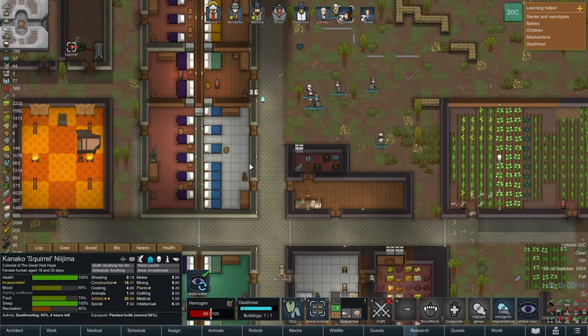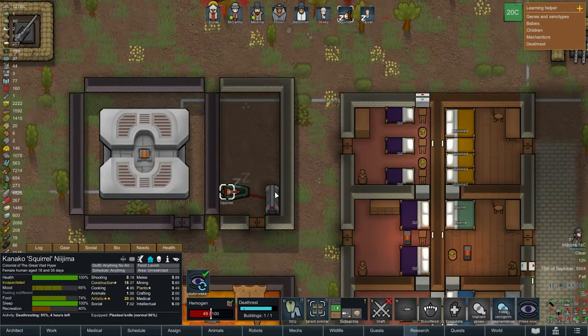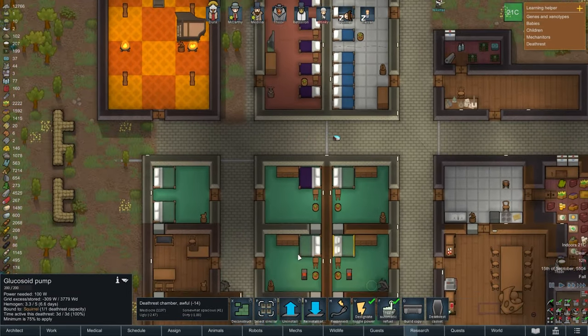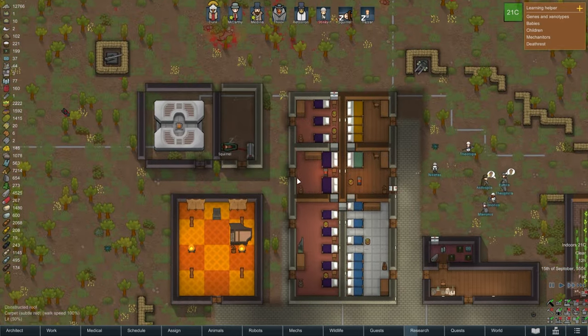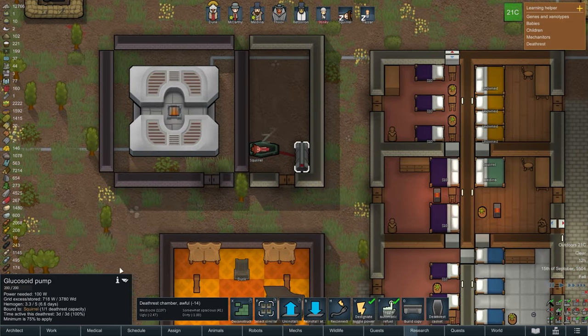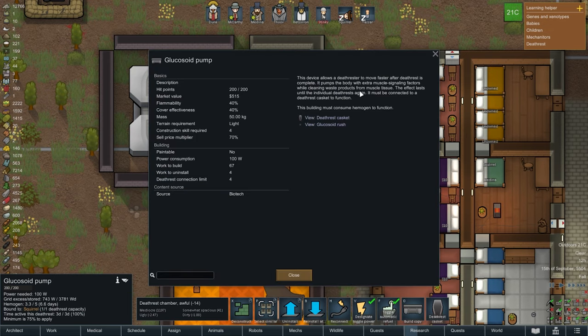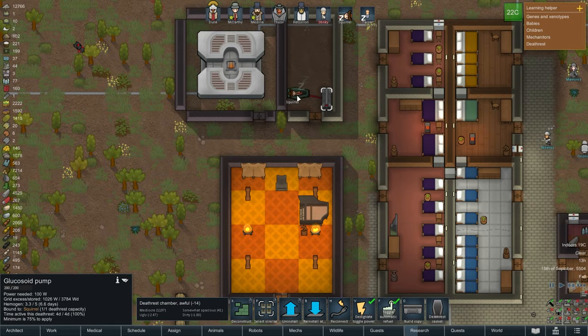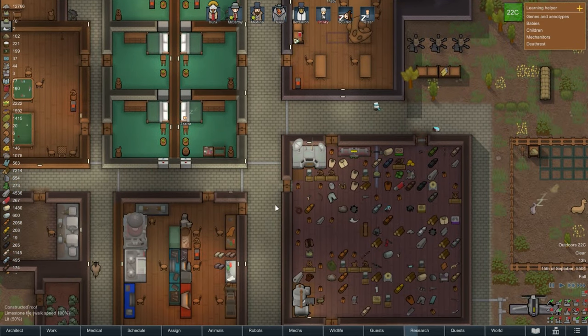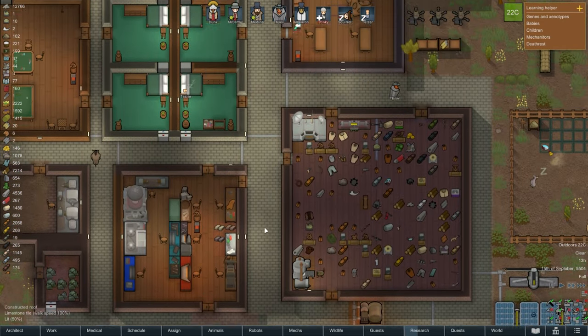Squirrel's gonna wake up in 4 hours. They're gonna have a new ability that allows them to move faster. After they wake up, I'll check them, see how much faster they can move.